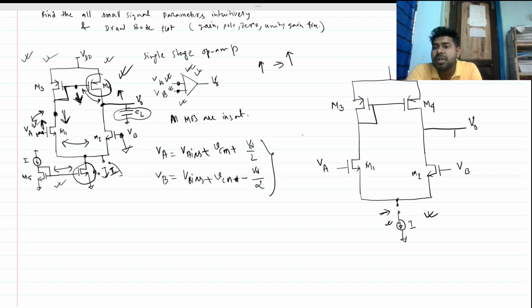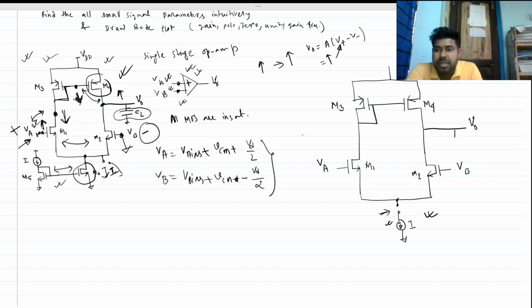So what should be the polarity of VA? VA should be plus, right? We know the op-amp output equation is A times V positive minus V negative. If we increase this potential, the output is also increasing. So we have found that VA will be the positive terminal, and there is only one left, VB, so this must be negative. You can analyze this yourself.